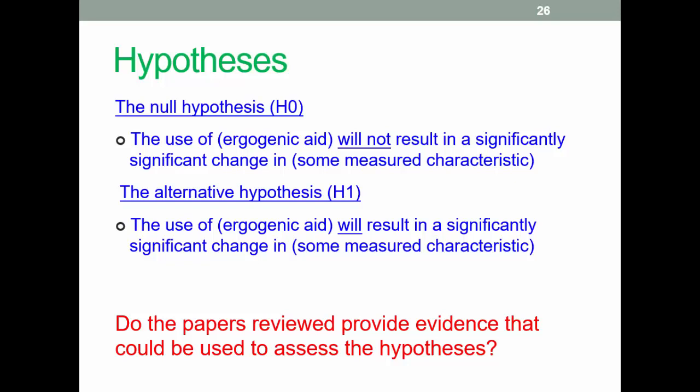A reminder about hypotheses. You need to clearly state the null and alternative hypotheses as part of your methodology. These will obviously depend on what your topic is, but they'll be broadly speaking structured as they are in this slide. No, we're not worried about p-values here. More whether the papers reviewed provide evidence with respect to the hypothesis. Could the papers be used to assess the hypothesis should be your really high level thinking about this. It could be yes, it could be no, it could be we can't decide. You need to justify each of those choices.